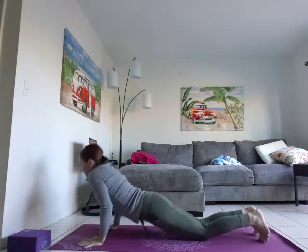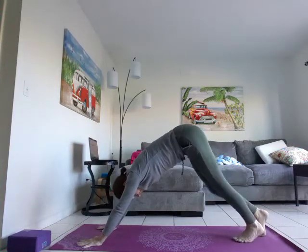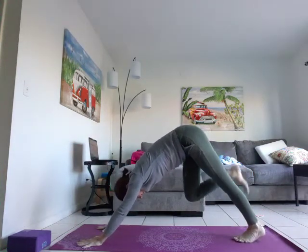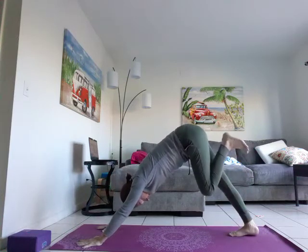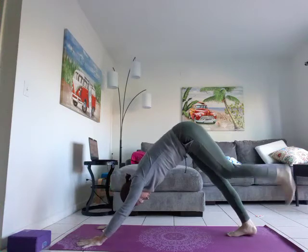Curl the toes, bend the knees, come into your tabletop, and then down dog. Take a moment, pedal or lift one foot and then the other. Nice natural breaths here.